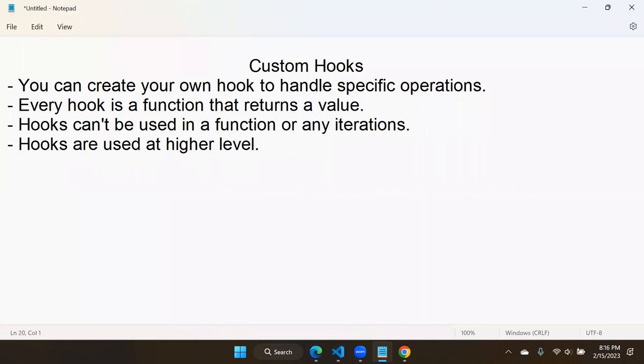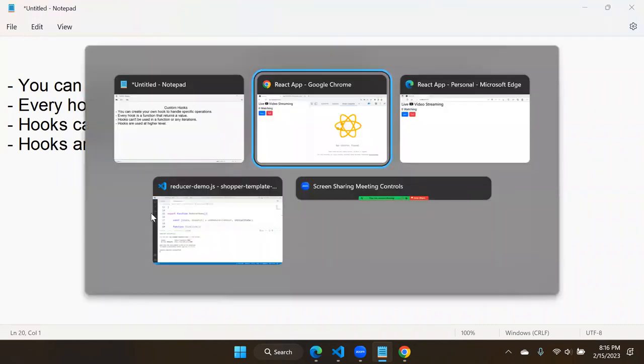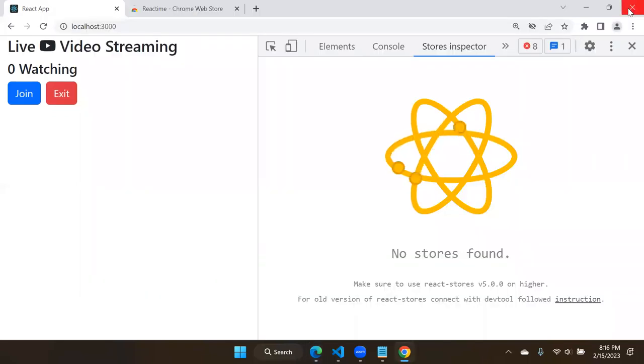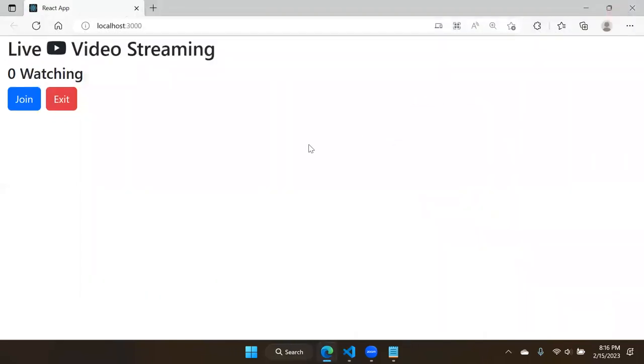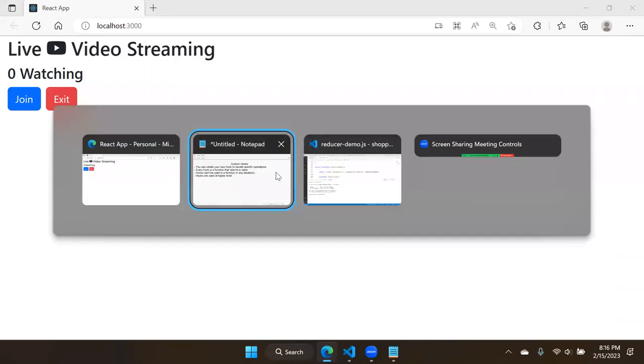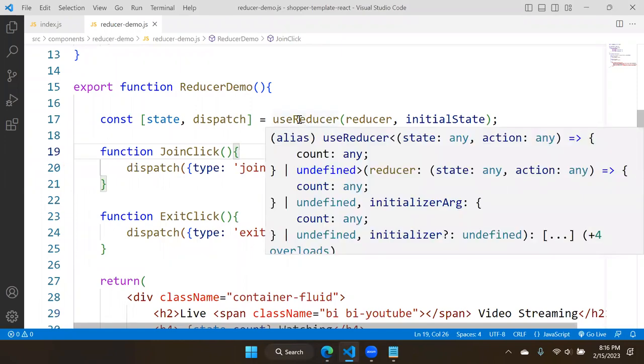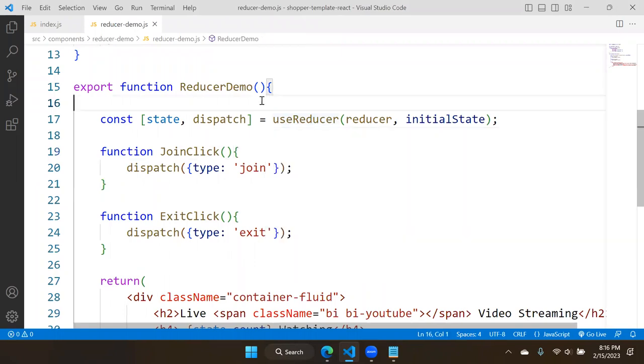You can create a custom hook. For example, let's see one simple one. Many hooks are already available. You may be wondering how they are created, how they handle this hook, and what the concepts behind it are. Actually, if you look at any hook definition, you will understand. We can go to the definition of a hook to understand how it is designed. Then you can create your own hook.